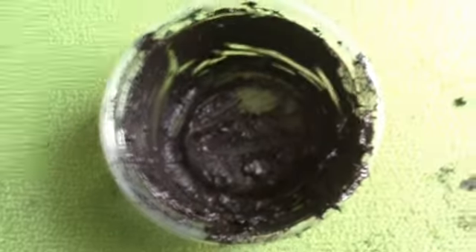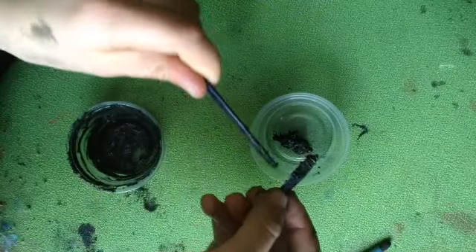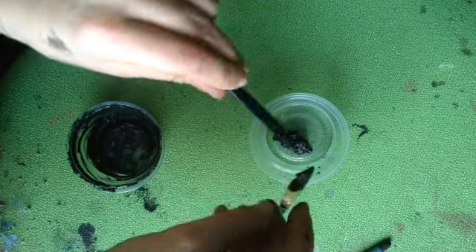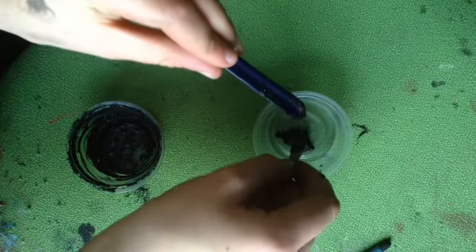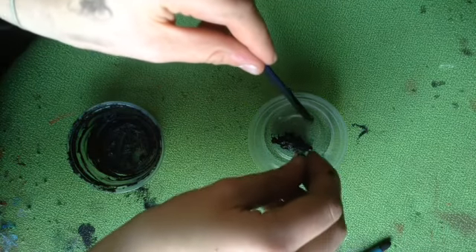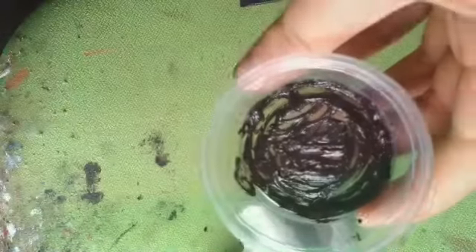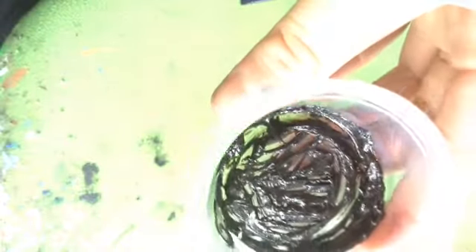This is what the outcome of that looked like — really pigmented and really thick. You want to make sure it's thick and not too smooth, or it's just going to slide right off your eyes. That's what the color looks like with just the eyeshadow and some petroleum jelly. I really like the outcome — it looks wicked cool. I'm going to take out all the good, thick parts and scrape it all into a brand new container. Make sure you put it in the center, then squash it down with your brush afterwards. This is what the final outcome looks like. Hope you guys enjoyed this video — talk to you guys later. Bye!